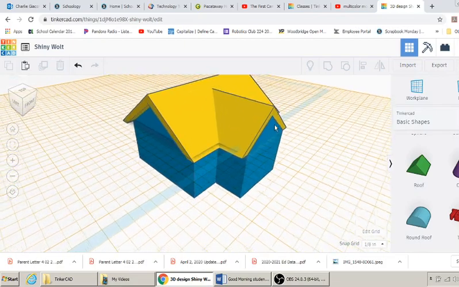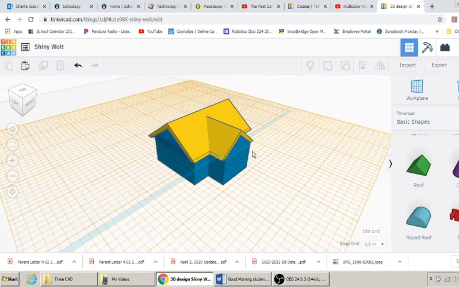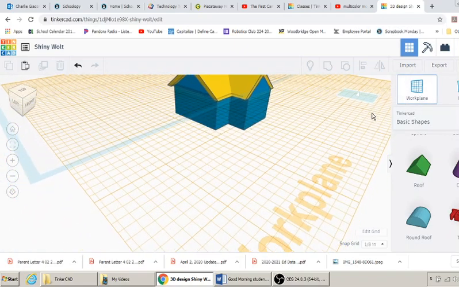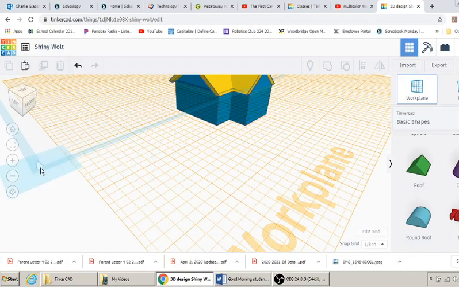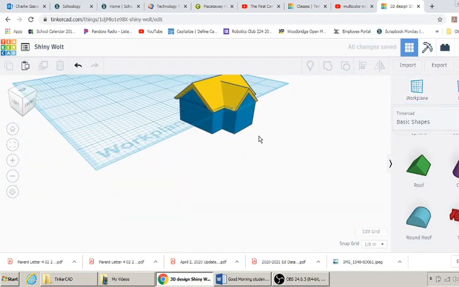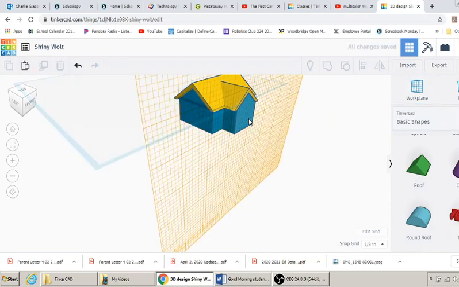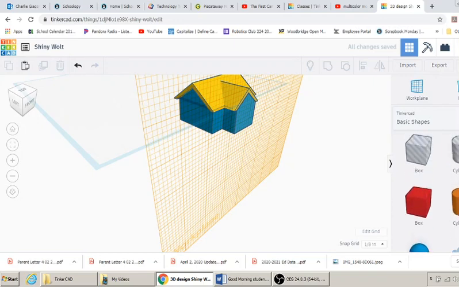I'm going to stop the video and give you guys a chance to practice what I just showed you. Good luck being creative with your house. You could obviously add a door. To add a door, you have to do work right there with it. In fact, the door isn't that hard.